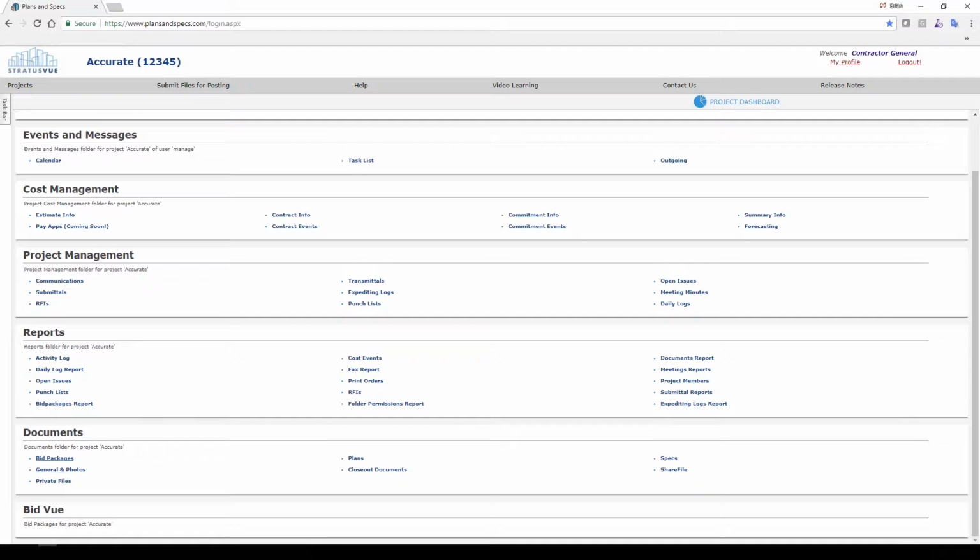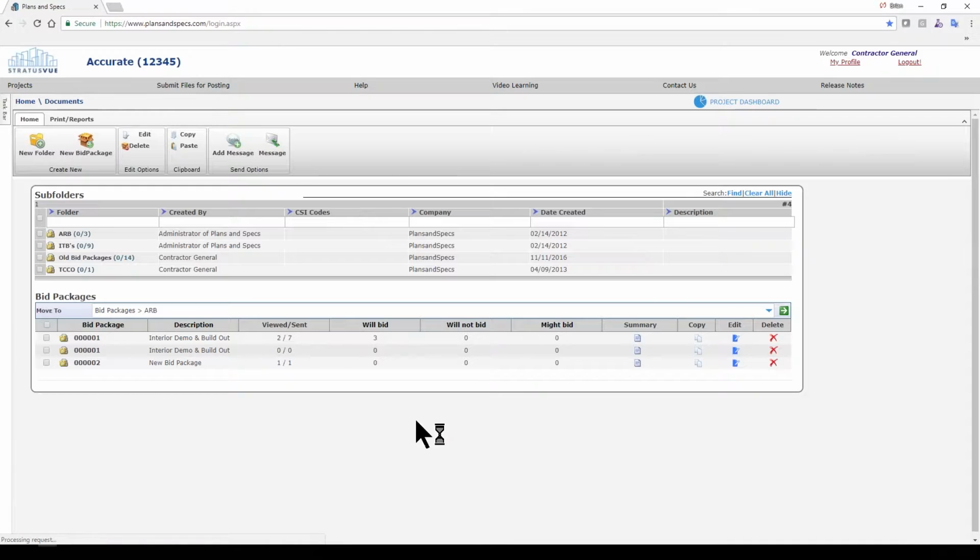So bid packages. You can have one-to-many, it doesn't matter. You can have public or private bid packages. You can have preferred. You can do whatever you want. What I'm going to do is I'm going to start from scratch and hit on new bid package. Before they do that, it will be listed in this area here. Just so you know, I'll change the numbering so you can tell exactly what it is.